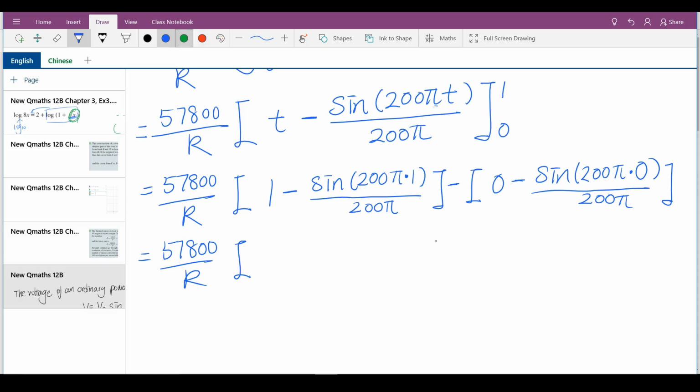If you don't remember, we can use this particular diagram. So this is pi, and sine here is 0. That's 1, that's negative 1. So sine pi is 0. And when we do this 200 times, giving us 200 pi, sine will still be 0. So this whole thing is 0. So it's 1 minus 0.